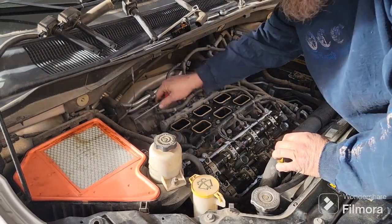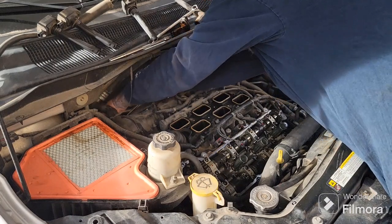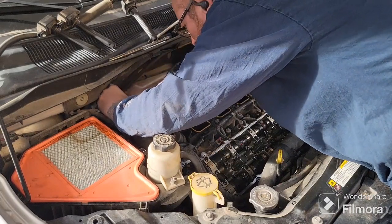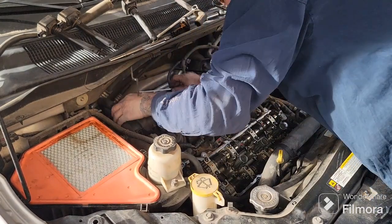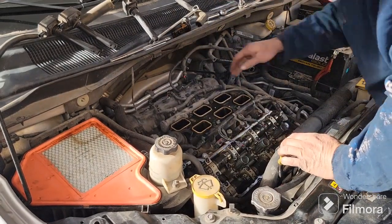They make better tools than a screwdriver for this, but at the moment that's all I remember to bring home. So that's what we're going to have to work with. Pop those out. And I didn't even bring screwdrivers home, to be totally honest with you. Okay, I've got to get that last one out of there. It's going to come out easier than that.